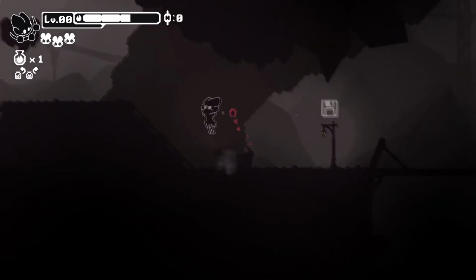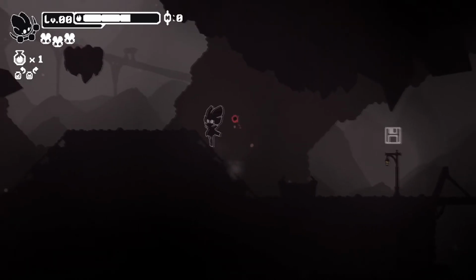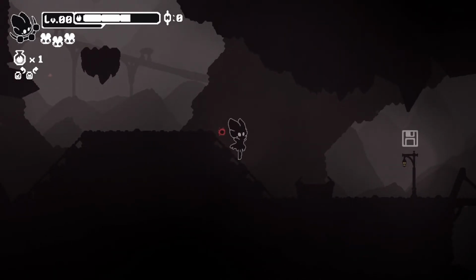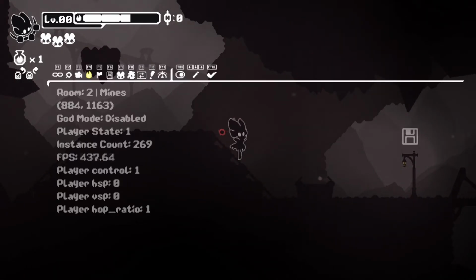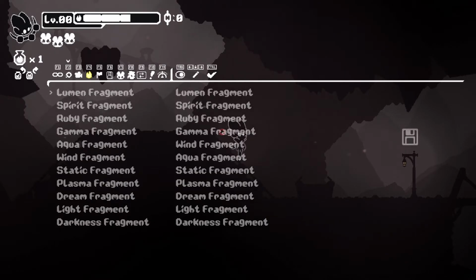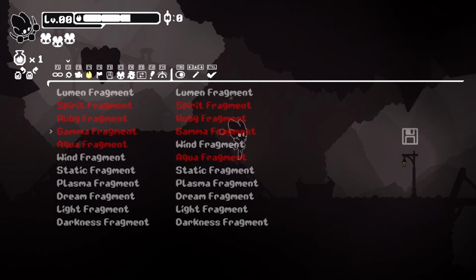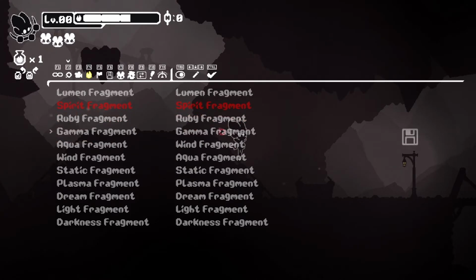But anyways, I wanted to give a big thanks to some of the community members for helping me out with this element system, because I actually have a debug menu where I can select if I have that fragment for that particular element or not, and I can also go in here and swap around the order in which I can swap these elements.